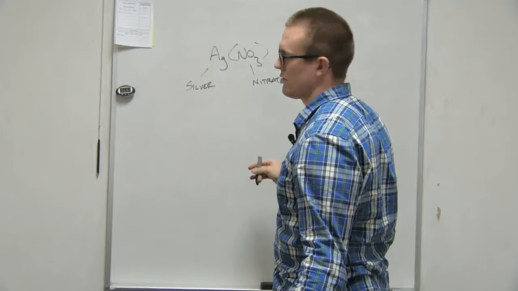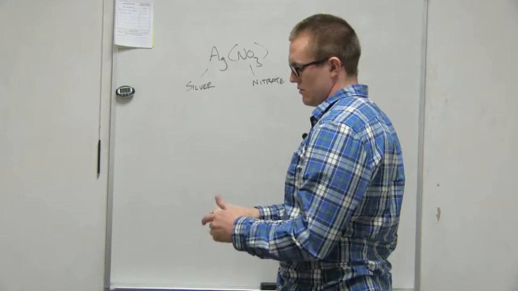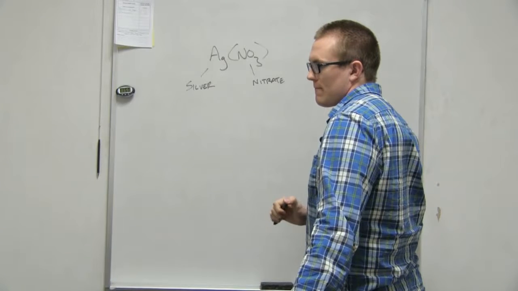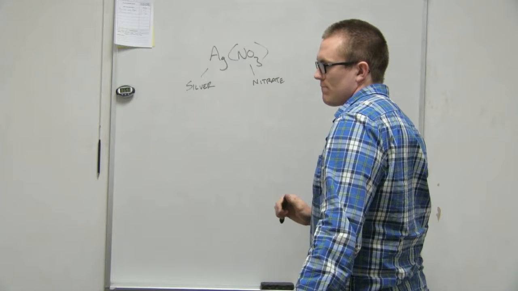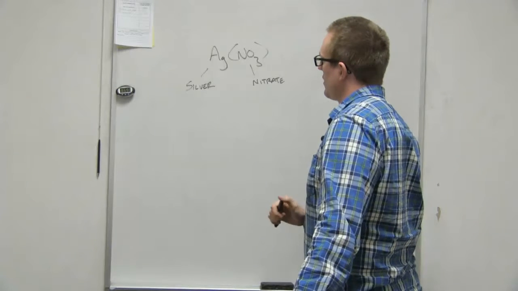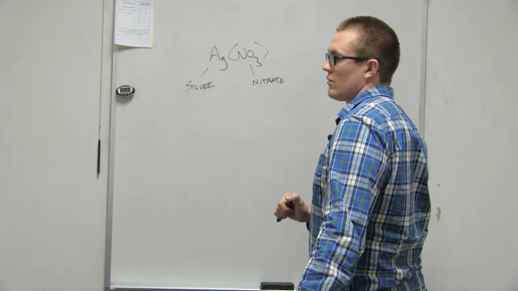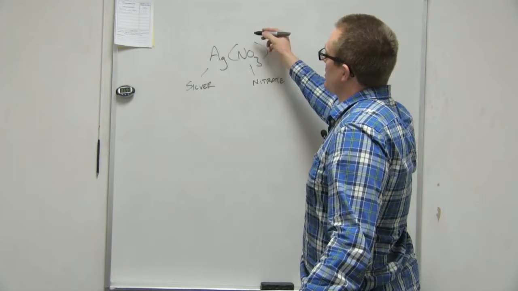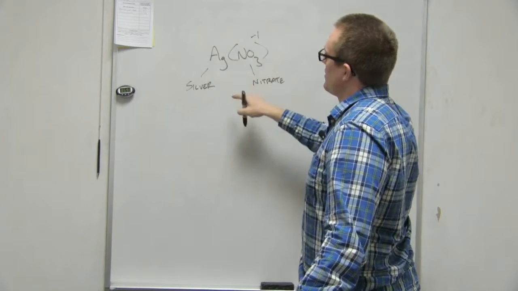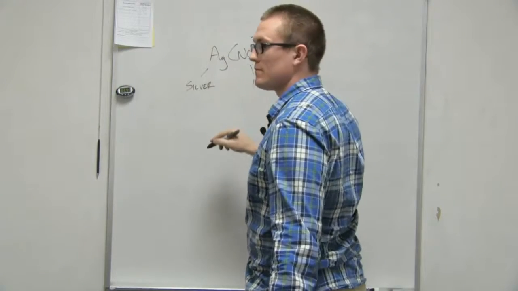Silver, well, I think it would help if I had just memorized. So nitrate has a... I don't know what the charge on nitrate is. Okay. Is it a -3 or -2? It's actually a -1 for nitrate. And silver. So you could tell that because there's only one silver.